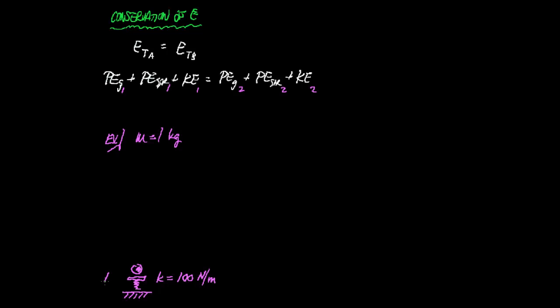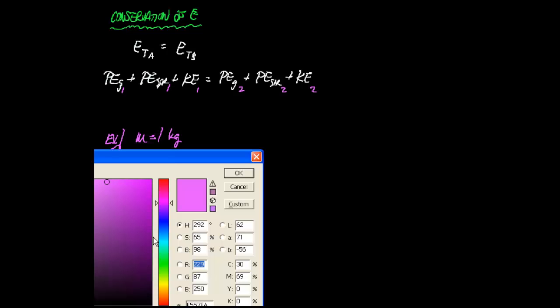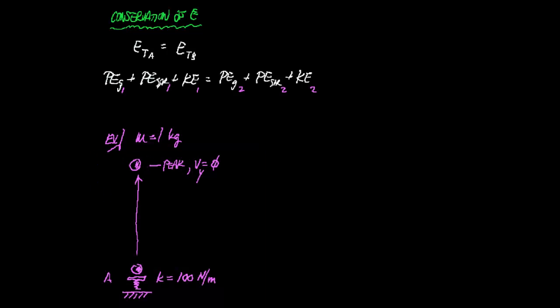And what we're going to do, we'll call that point A, is release that, and it's obviously going to shoot the ball up. And eventually we expect the ball to reach the peak. And at the peak we know from earlier physics that the velocity in the y direction will go to 0. So we're looking at that situation, and we want to know how high up it's going to go. Now this is essentially a launch problem. We just don't know the initial velocity it's going to have. But what we do know is the spring down there, so we'll call that point A, we'll call the peak point B, and if we have time we'll come back and find it at another point C.